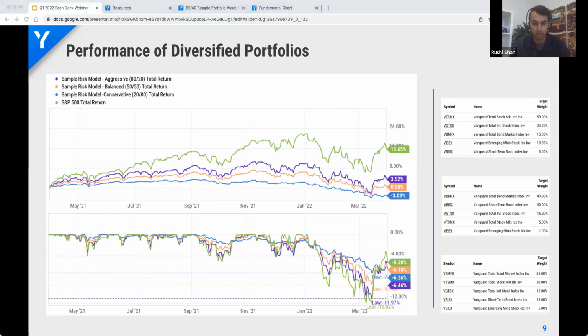So you can see this chart goes back about a year, and the S&P 500 as a whole is up the most, but it also had a 12.8% drawdown in Q1. So it was down the most, but you have the most return, kind of that risk reward trade-off. But you can also look at some of the other risk profiles here. You could see that conservative one where you're basically 80% in fixed income was actually negative over the last year. And a lot of that is attributed to some of those fixed income ETFs or fixed income in general also having a negative Q1 as well.